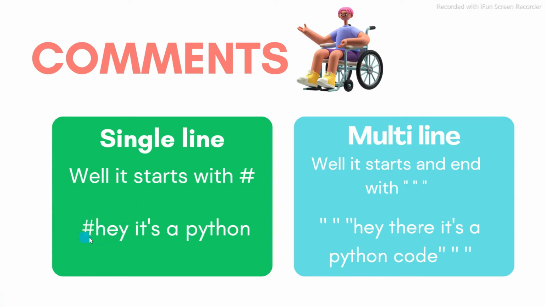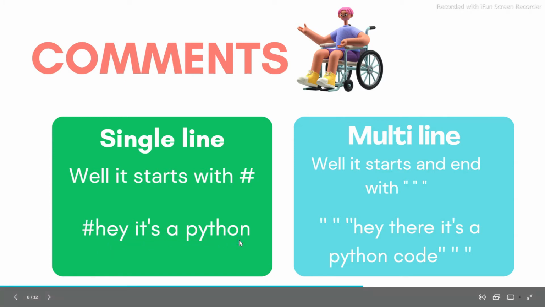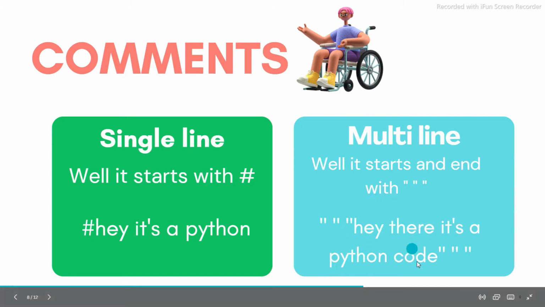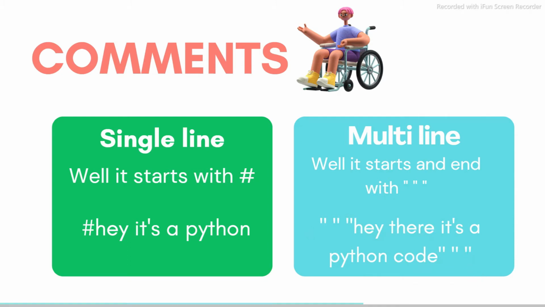If you have written this hash mark and given this sentence, and if I then take a new line, it is not going to take that as a comment. It is going to give you a syntax error. Therefore this hash mark is used only for single-line comments, the comments which are only one line. Then we have the multi-line comments. If you are writing multi-line comments, meaning you are generating a new line, you just use these three double quotes to give the syntax, and this is all about the multi-line comments.